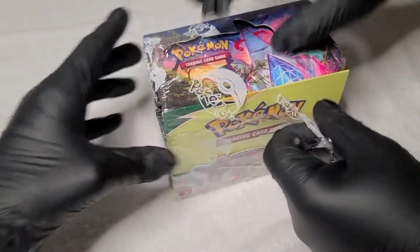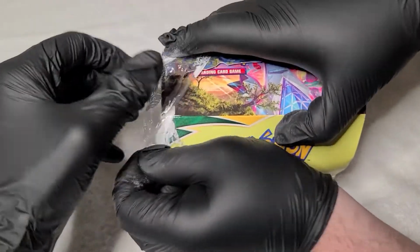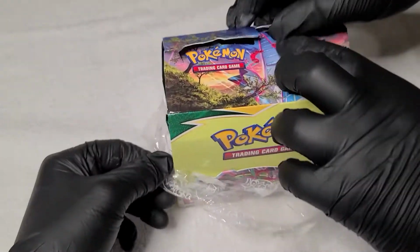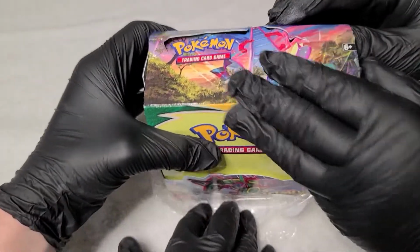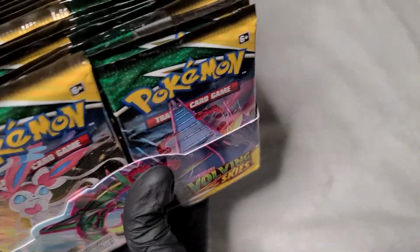Alrighty, we got it there. So you can do this wrapping off this side. How does this open up? So it's in the front? It's actually the display box, so it's like what you'd see in a store. Oh, right, I didn't even think about that. They had them in the back where you push them down.